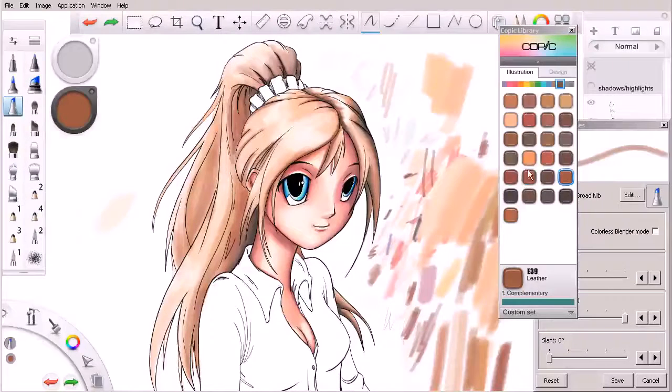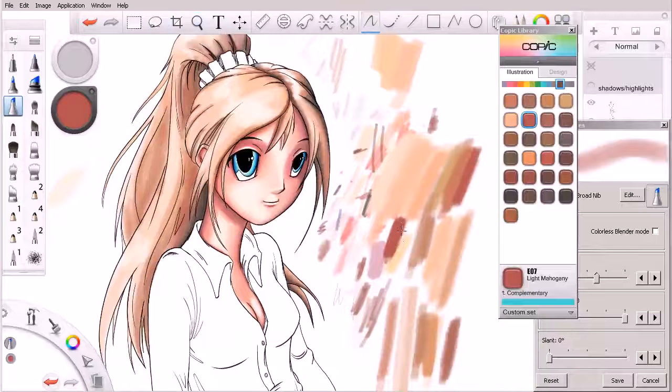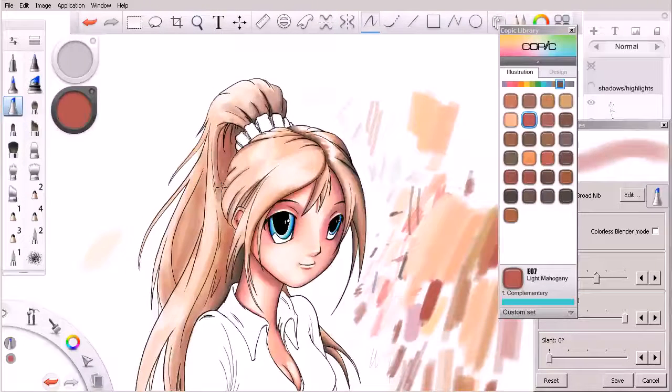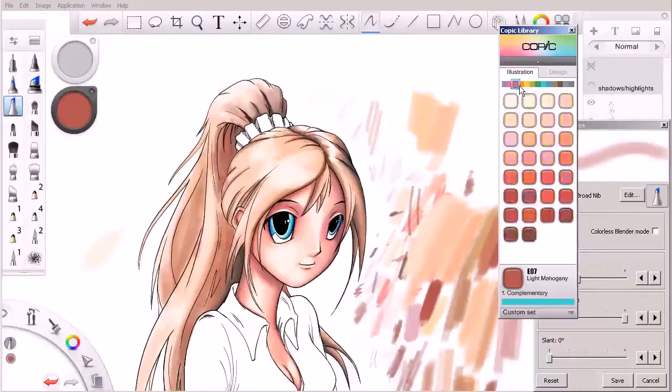Again, we talked in the last lesson about adding in warmth, and we've used some of these warmer colors. You can see when we come in and darken an area with this color completely opaque it's actually pretty warm, but when we're just layering it in with strokes it's not having the effect that we want. We're not limited to just these brown tones — we can always jump back over to the oranges and even the reds to add some additional warmth to the hair.